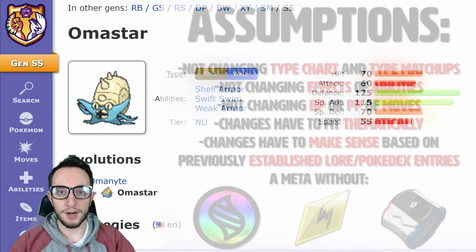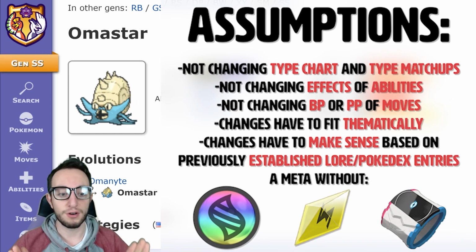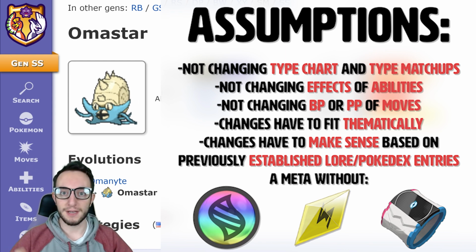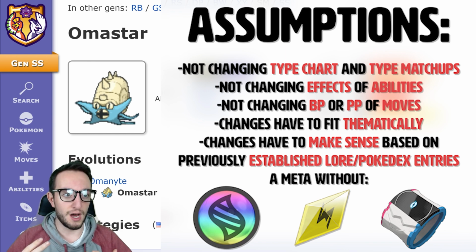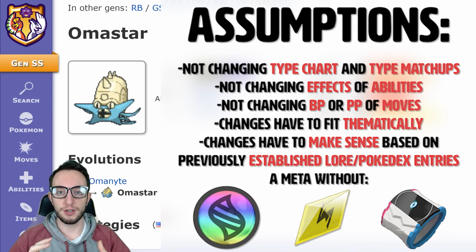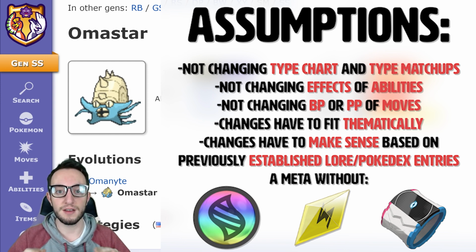So, the assumptions are, we're not changing the type chart or type matchups of any Pokemon at all. So, what does that mean? Ice is still super effective against grass. Fire is still super effective against steel. None of the type chart or type matchups are being changed. All of that is being left consistent as it is in vanilla Pokemon.